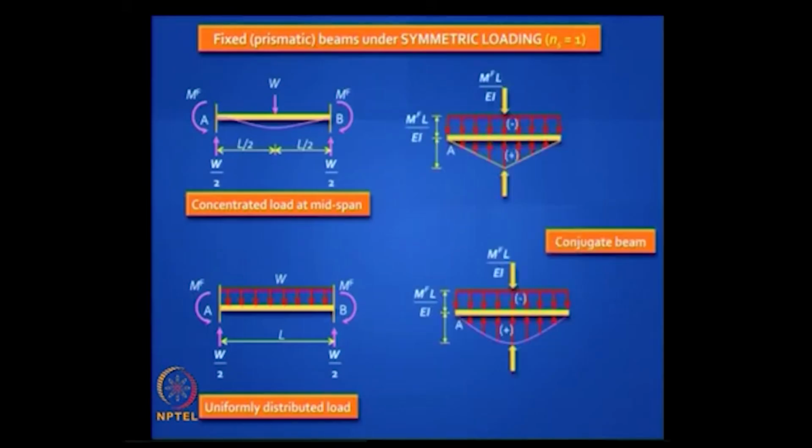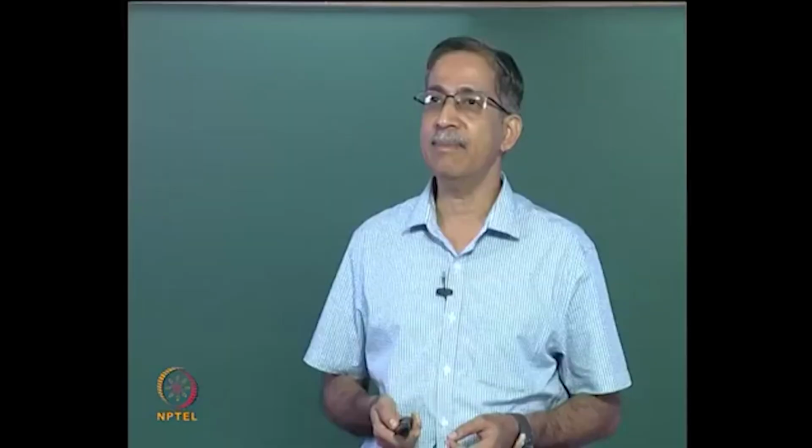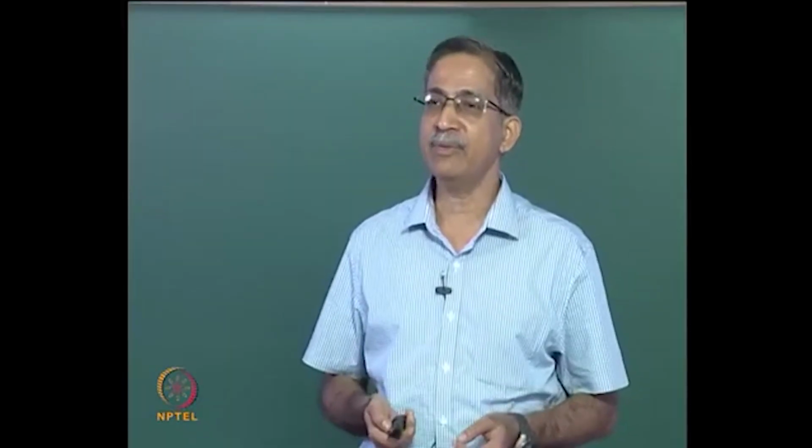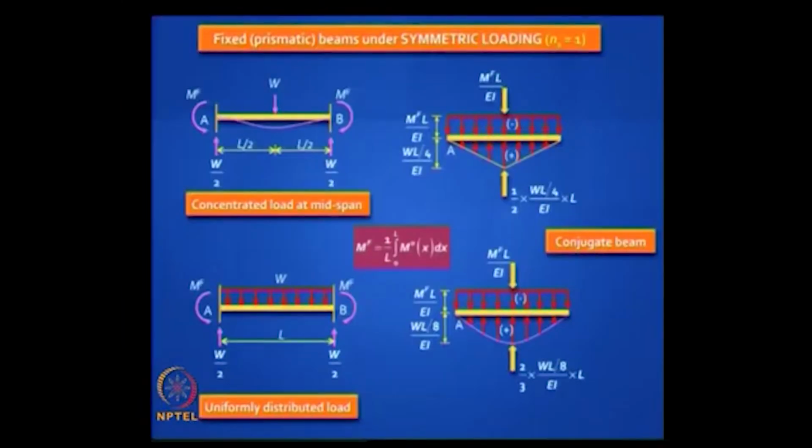So if you were to draw the conjugate beams, you will find that finding the fixed end moment is quite easy. The area on the top is, area of that diagram is MF L divided by EI, and that must be equal to the area of the free moment diagram divided by EI. So if you equate the two, you have this interesting equation which suggests that the fixed end moment is nothing but the average value of the free moment diagram, because 1 by L integral M naught dx actually means that it is an average value, and so it is easy to calculate.